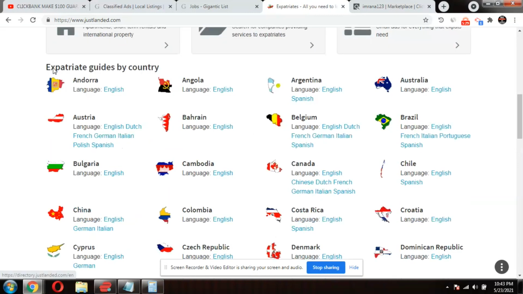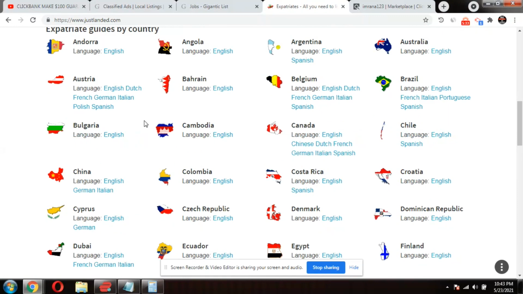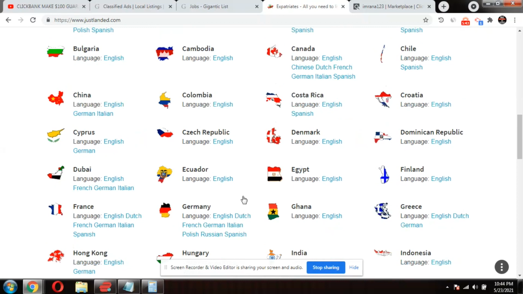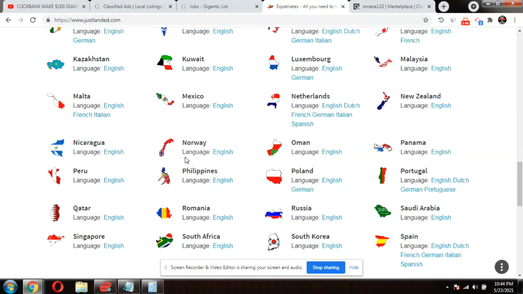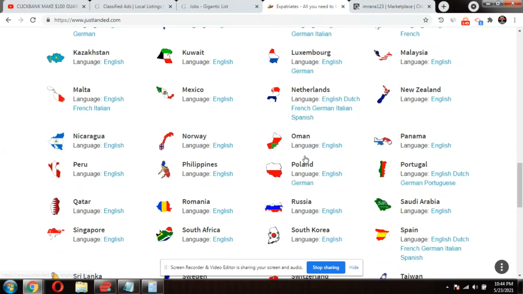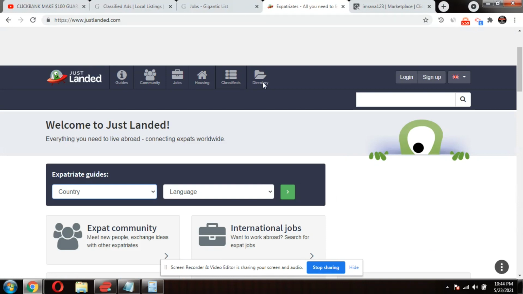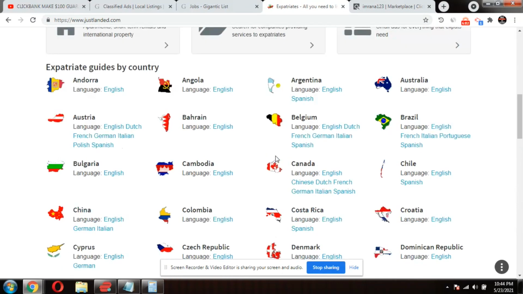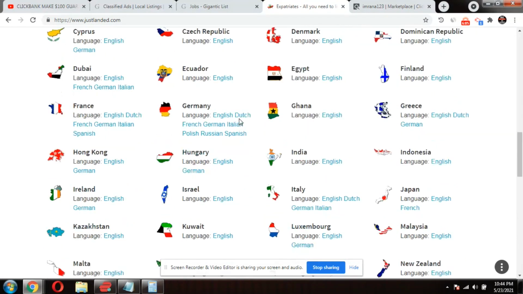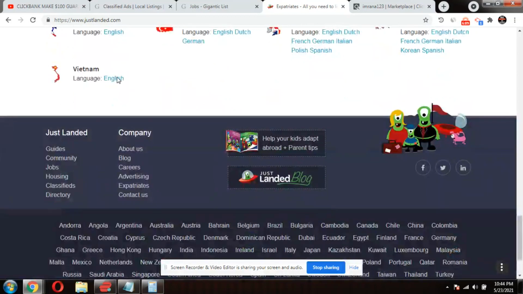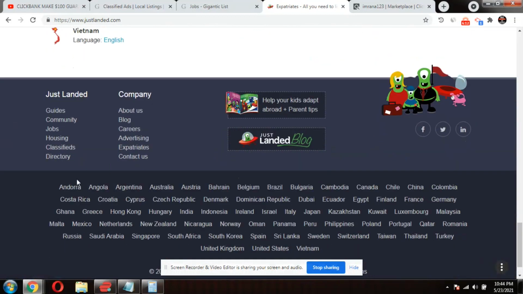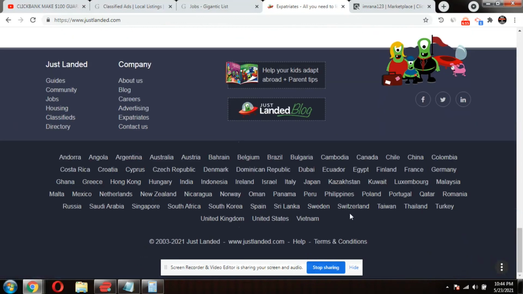You need to see, these are the countries where you can place an ad. So many countries. You can just twist your ad a little bit and place it in any country. You can place it in Canada, Denmark, Germany, United Kingdom, the top tier countries. Using the same strategy, pick a product from Clickbank, get paid to use Facebook, create an account on justlanded.com, and post an ad in these countries. Seriously, you will get a lot of eyeballs. So take advantage of this opportunity.